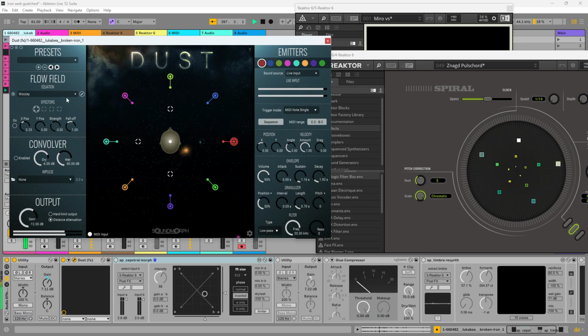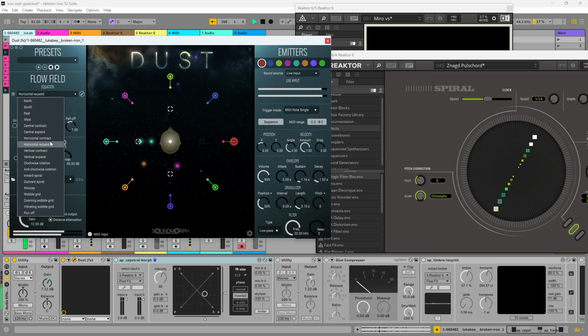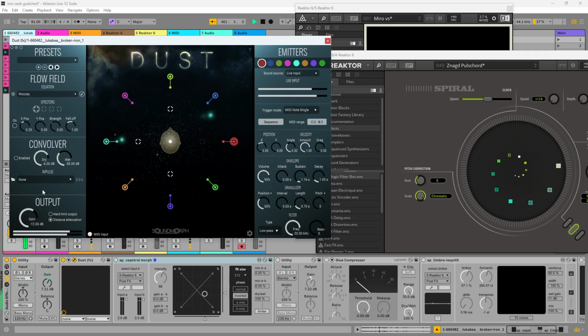And what's really cool with Dust is that you have these different ways of gravity morphing types of things, right? But for this one, I didn't do much. You have a couple of things to do to set it up, but I did it in my previous tutorials, which I'll link to.